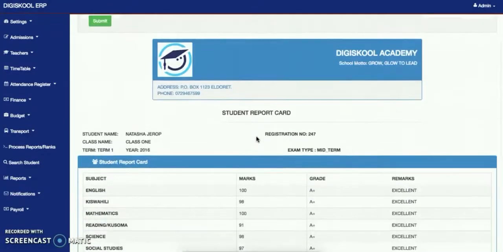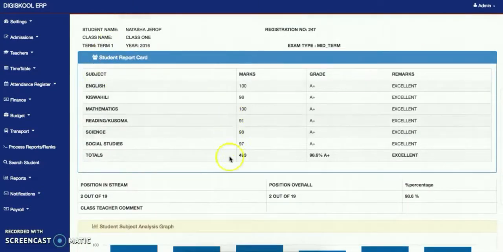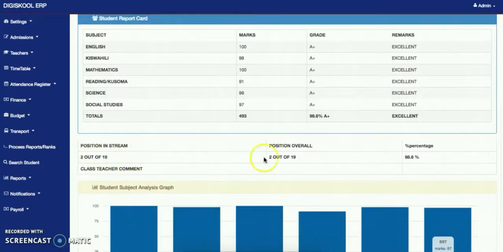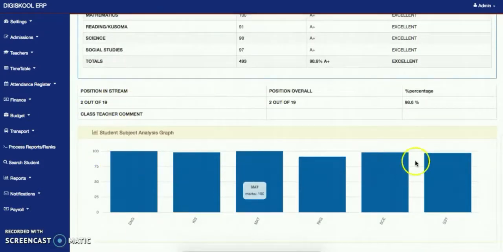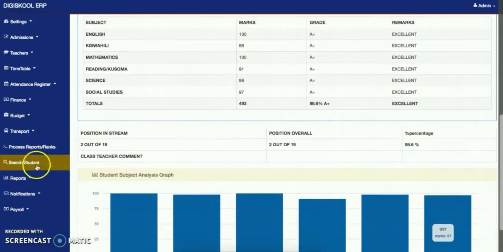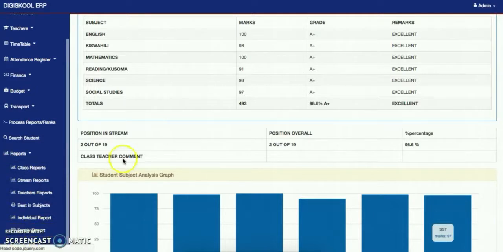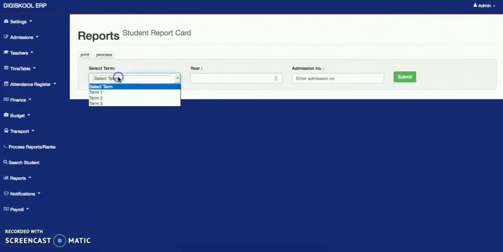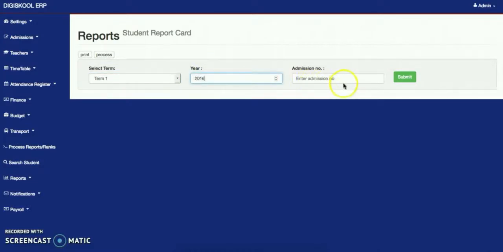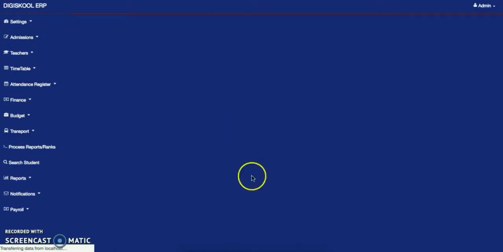So this gives me a report card for one exam, which is also very simple. You have the subjects here, the marks, the grade, and the remarks, the position in stream, the position overall, and a graphical representation of the sum. So if you want to get an assembly report for the sum, you're able to also do that.